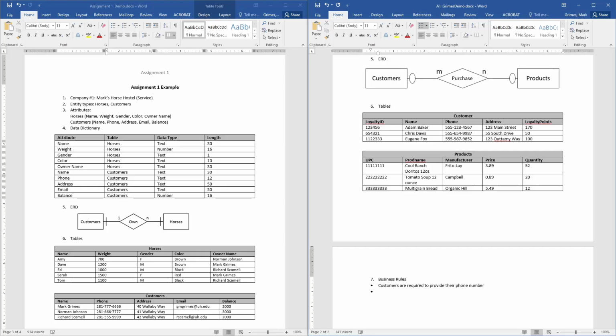We may also want to provide some domain constraints. So we could say something like the price of a product must be between 1 cent and $1,000, right? So this does a couple of things. One, it ensures that we don't have any prices that are negative, because that totally doesn't make sense, that you would buy something and get money instead of paying money.